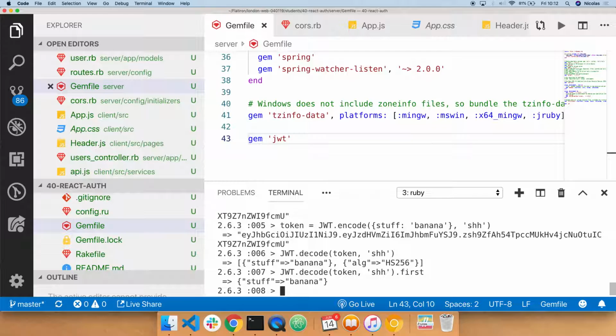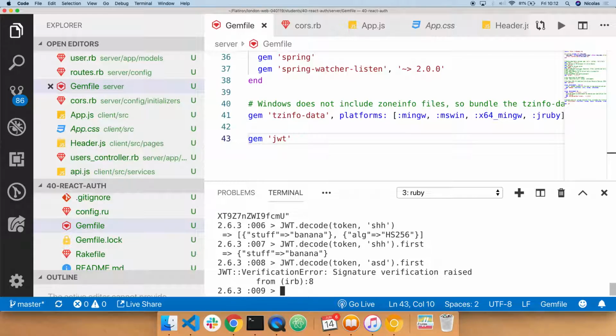Cool. If we don't enter the right token or the right secret, it's going to tell me that the signature was wrong, and it won't give me my data. Right? The signature is that secret. That secret that we use, it uses it to sign the code. So the code that's generated is going to be different depending on the secret.